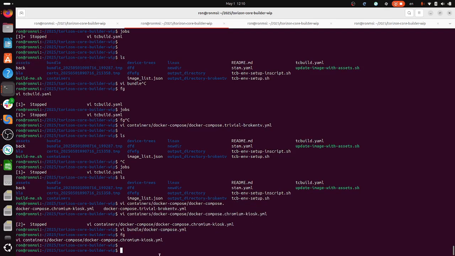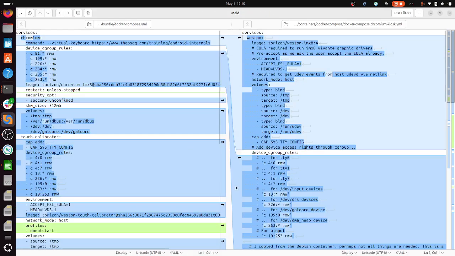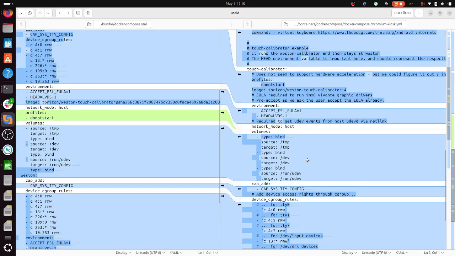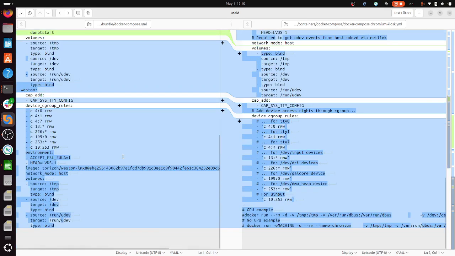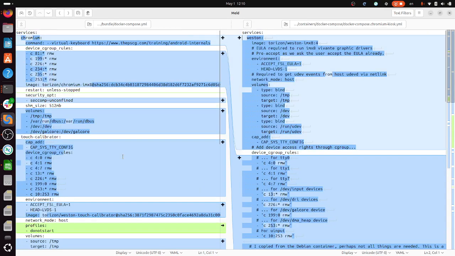If I, you know what, I can just compare them. Let's see. I mean, I know it. I just want to show that, okay, there are a lot of differences, like white space, stuff like that. Not the best demonstration, but it's the same content.